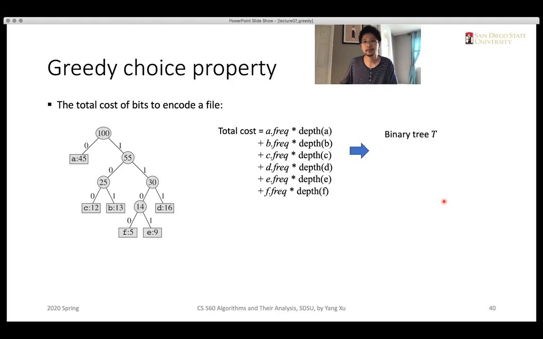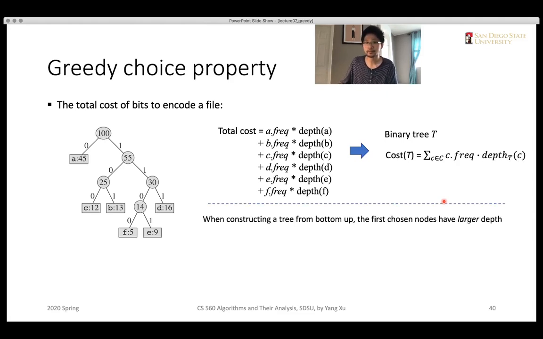But when we construct the tree from bottom up, we do not know what the resulting tree would be when we are choosing the current nodes.